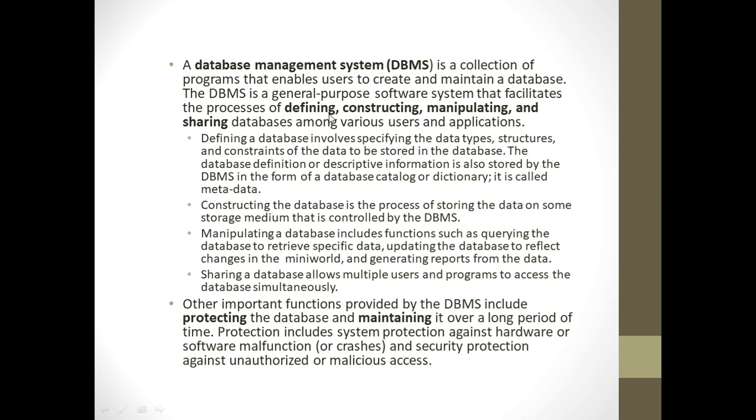What is defining? We have to define the data in the database. Let's say the patient table will have patient ID, patient name, then patient age. That is defining. I define what the data types are and what the constraints are, and everything gets stored in the database catalog, and it is called metadata. What is metadata? Metadata is information about the data in the database.